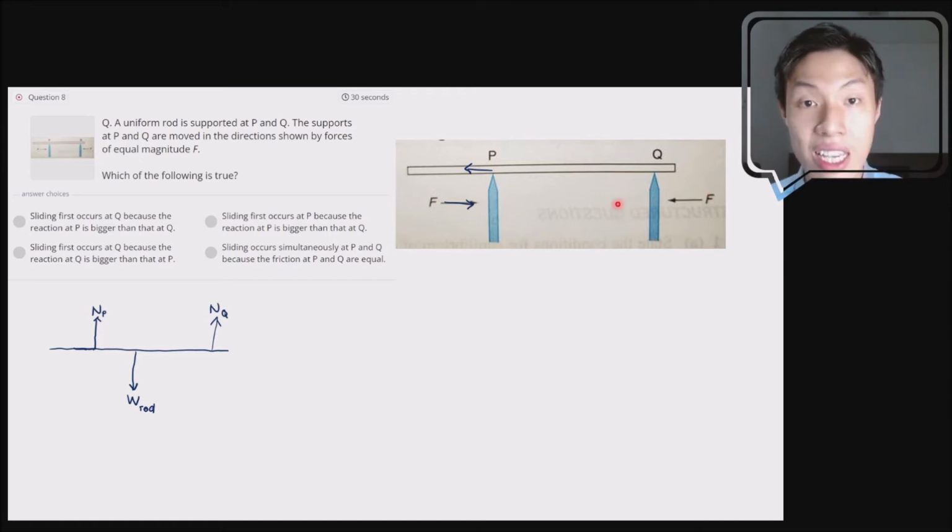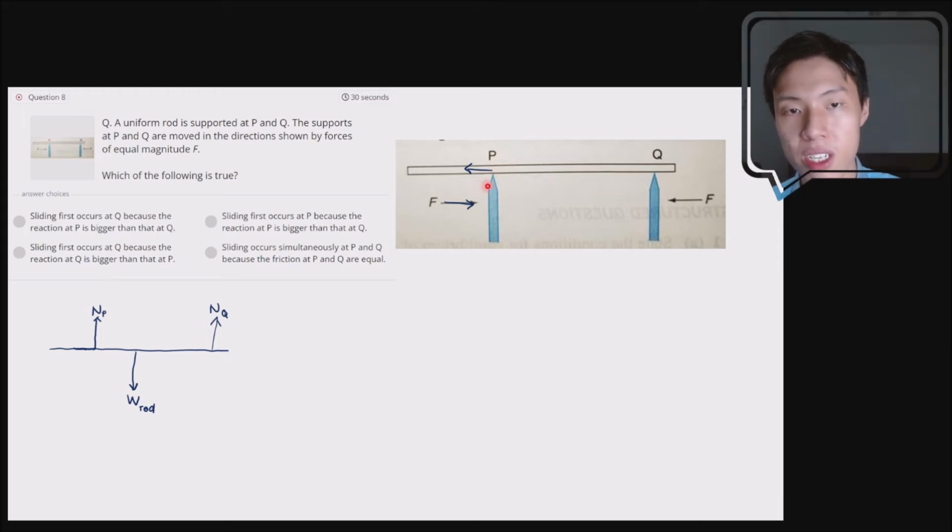Okay. If you insist on labeling the friction experienced by P, then the friction will be opposite the direction of the friction experienced by the support. If the support experiences a friction pointing to the left, then the plank will experience a friction pointing to the right. Okay, you can label it actually. Why is it in the opposite direction? Because of Newton's third law. If the plank exerts a force on the support, the support will exert an equal magnitude, opposite direction force on the plank. Therefore, this will be the friction experienced at point P. This will be the friction experienced at point Q.